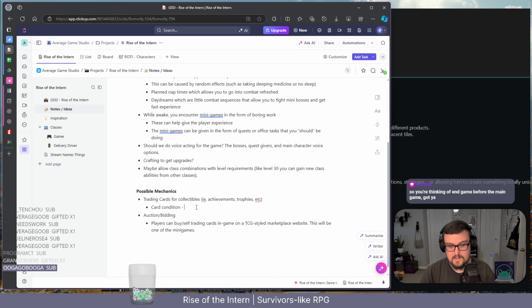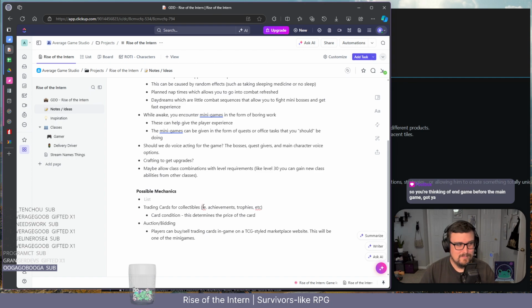So this determines the price of the card. And then that's really all it sells on. So you're thinking of the end game before the main game. Gotcha. No, this is part of the game. We already know it's going to be a survivors game. We already know what the combat is. We know that you're going to be able to level up. We know that you're going to have to climb the ladder to CEO. You have to do your best at the job to get to the top, right?